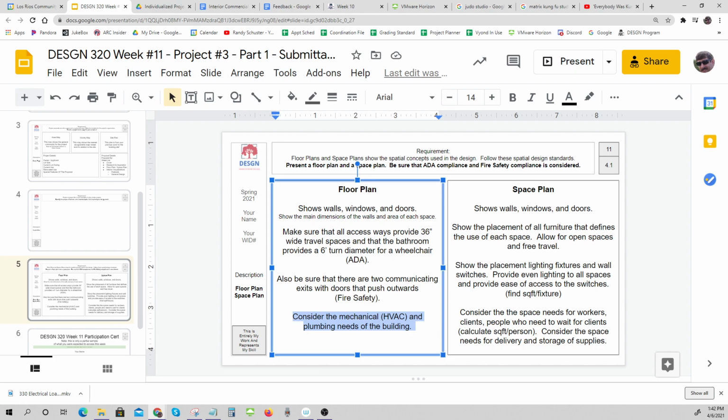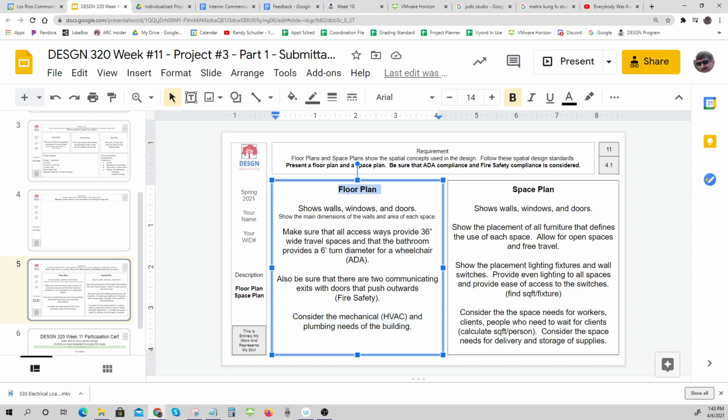Many of you probably live in a home where there's a small closet somewhere with your air handler, the HVAC unit inside, and that's what blows air around. So where are you going to put that thing? You need to leave room for that. And you need to leave room for a hot water heater, maybe, and a power panel, and a bathroom. It's going to have a bathroom of some sort. Okay? So that is what you want to show on your floor plan.